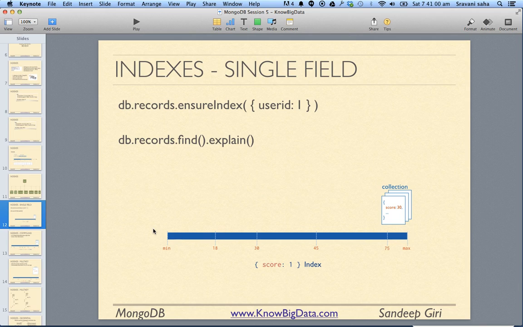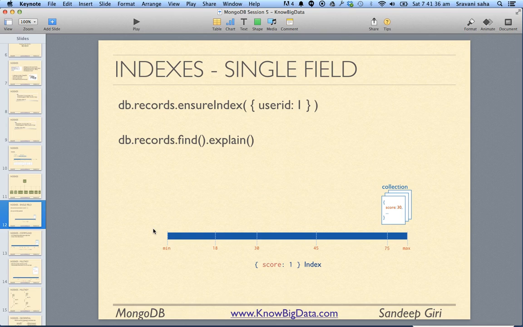And when we say ensureIndex, the index has to be either in increasing order or decreasing order. So why does it matter to create increasing or decreasing? When we are looking up for something, say we are looking up user ID tomorrow, and we don't want to sort by default, we just want to print the data in ascending order of user ID.